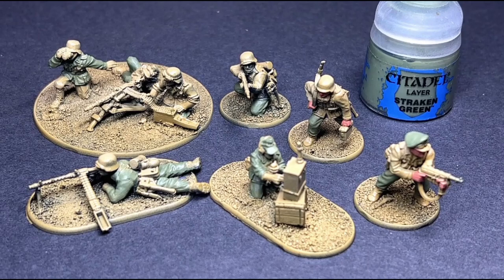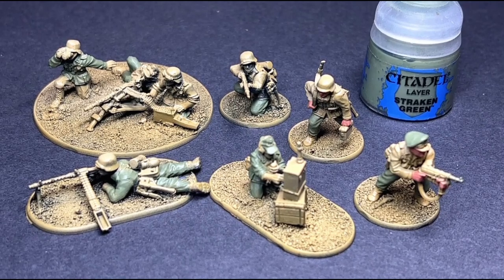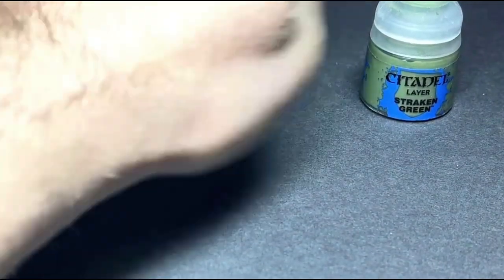I believe it was Middle Stone from Model Color, the Vallejo paint. But I found that it was too close to the color that I used for the helmets and whatnot, like the desert yellow. So I decided to go with the Straken green. It's a very nice green that's kind of pale, military kind of colors. And then looking through some of my books for reference, which I'll put some pictures up here for you as well, it does quite well for the color I'm looking for. Later down the road, you'll see that I will do a highlight or even just a slight dry brush, and it'll make the difference. So what I'm going to do here is show you exactly what I'm doing with the color and whatnot.